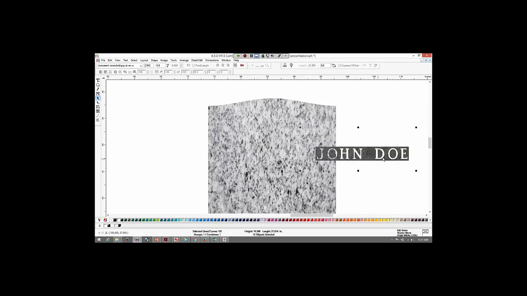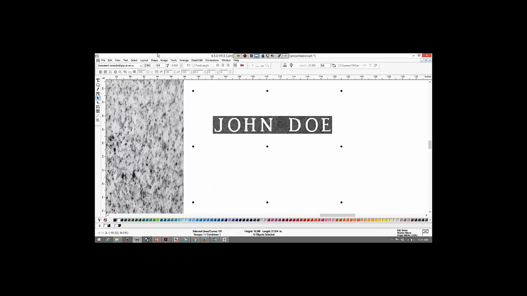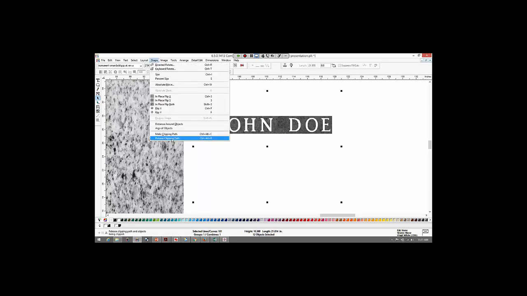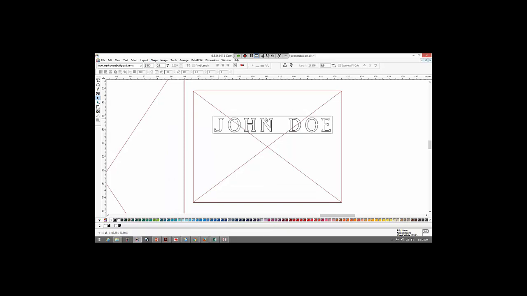So let me move him off. Because I made this all one group, the whole thing is behaving as a clipping path. So I'm going to select it, go to Shape, and then release my clipping path. I'll do F8. And so now I'm going to just select my text. Oops, sorry. I'll select my text, and yes, I will go down here and use black as my vinyl color.